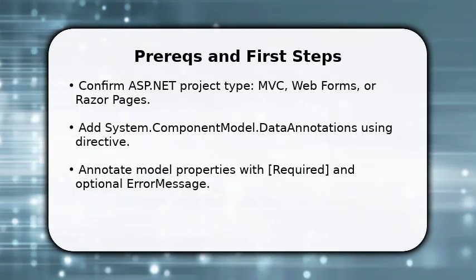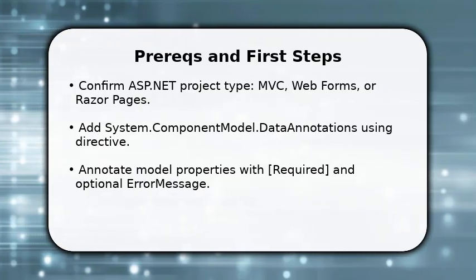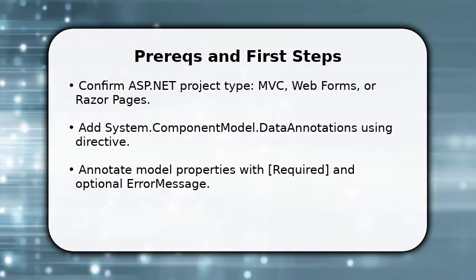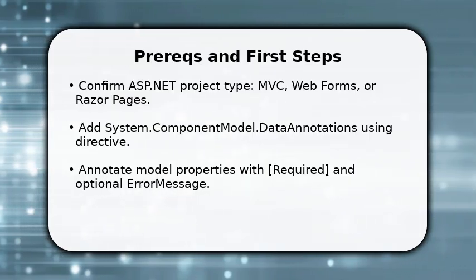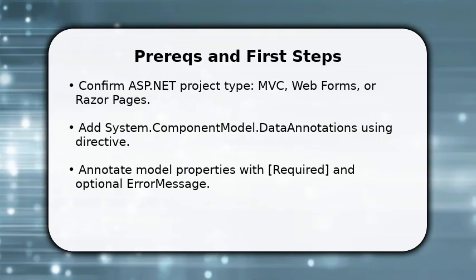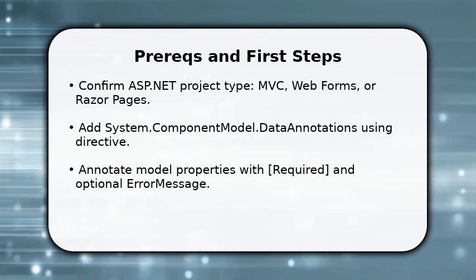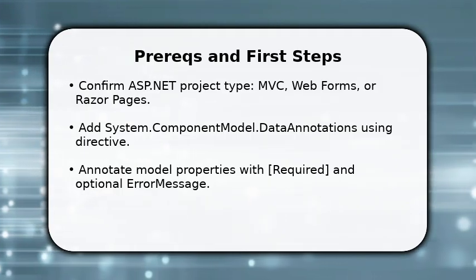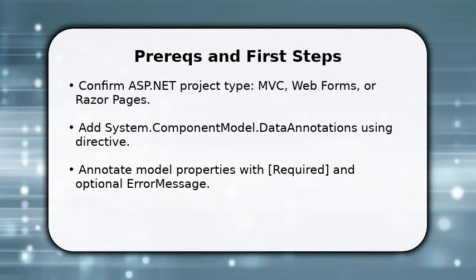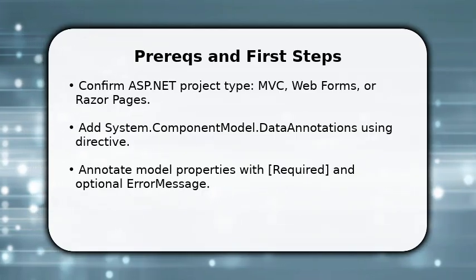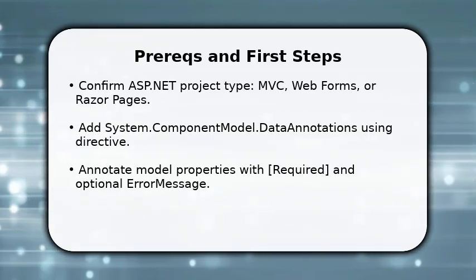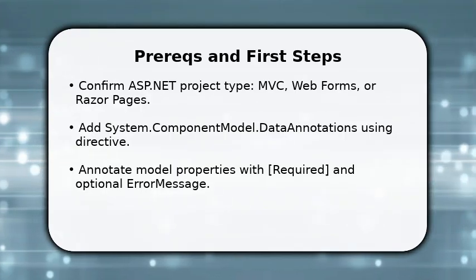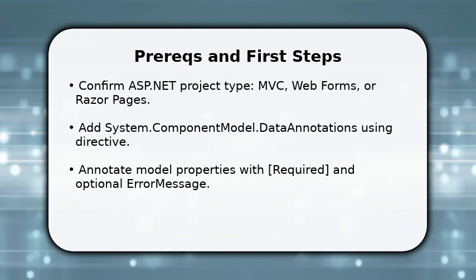You already have a model and a view. Now add the validator. First, open the model class and add using System.ComponentModel.DataAnnotations. Then apply Required to the property you want validated and include an error message string so users see friendly feedback. Once done, make sure the view binds to that model and includes validation helpers so client-side scripts can run. Start validation early to prevent invalid data from reaching your controller or database.